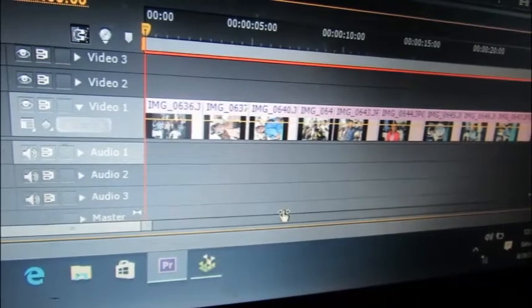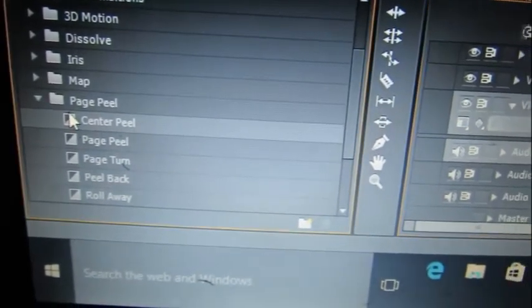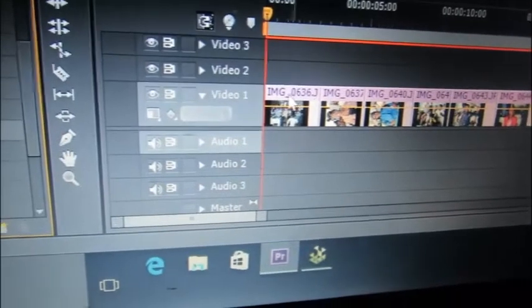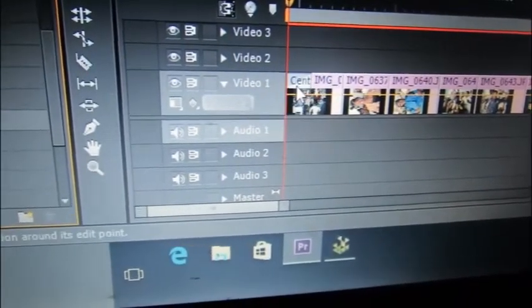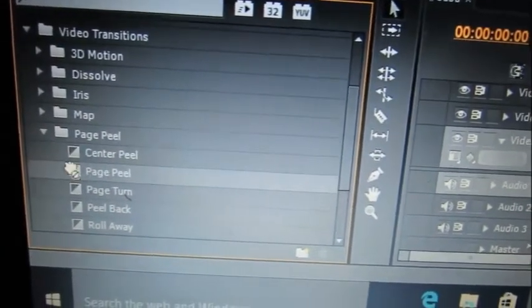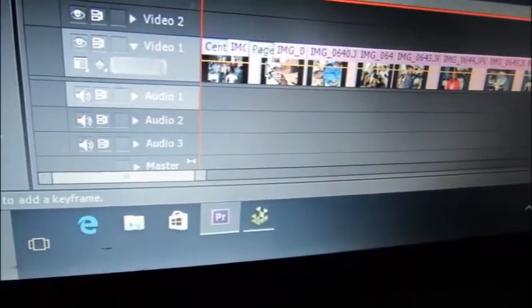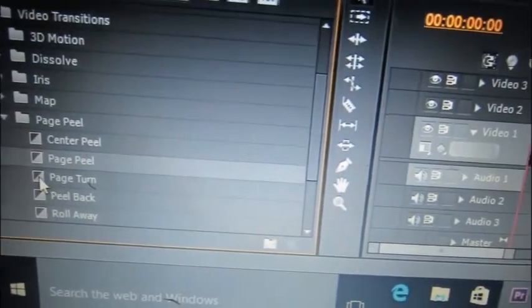I go back to expand. I carried the effect on top of the picture, at the edges of the picture. I placed the effect. I go back again. I carry it again.